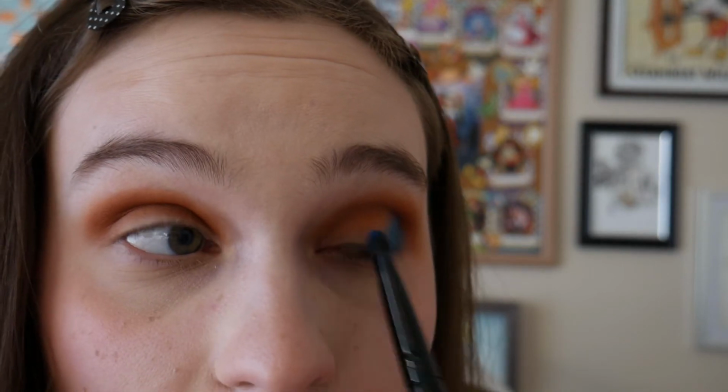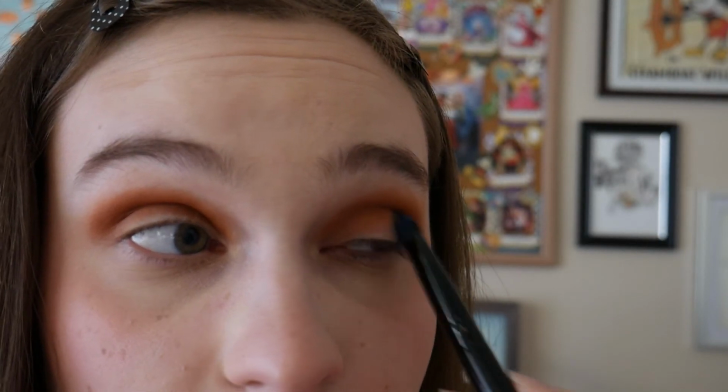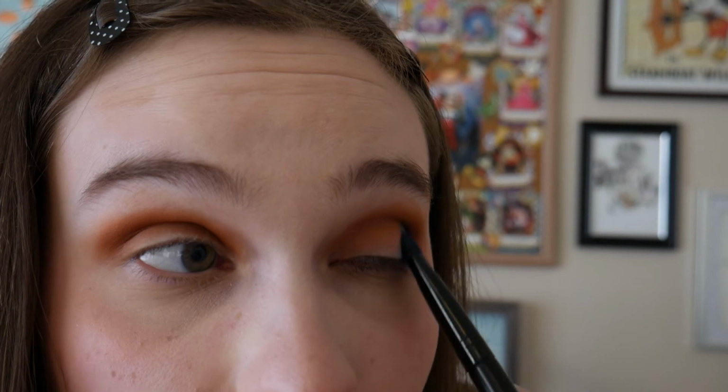I never wear blue. I just feel like it doesn't suit me at all because I've got kind of bluish greenish eyes, so I feel like if my eyeshadow is a vibrant blue, then it kind of dulls out the natural blues in my eye, like my actual eyeball. So anyway, I'm going to speed this up and move on.